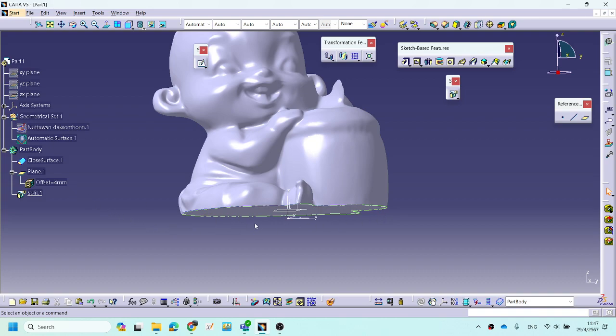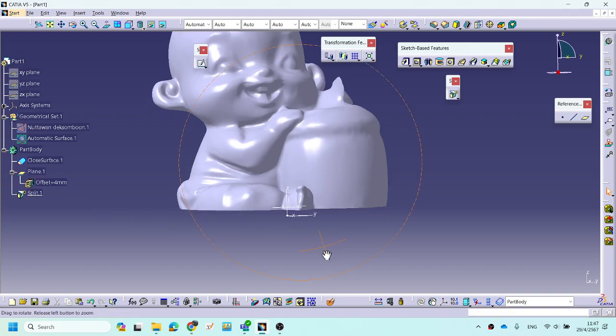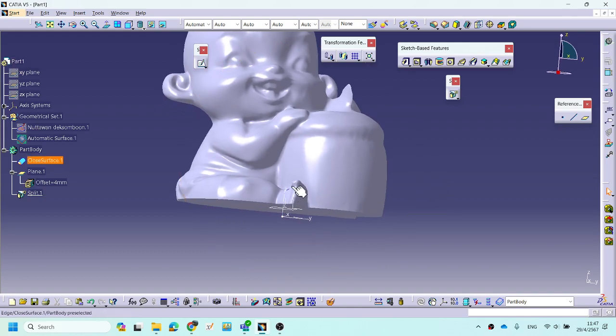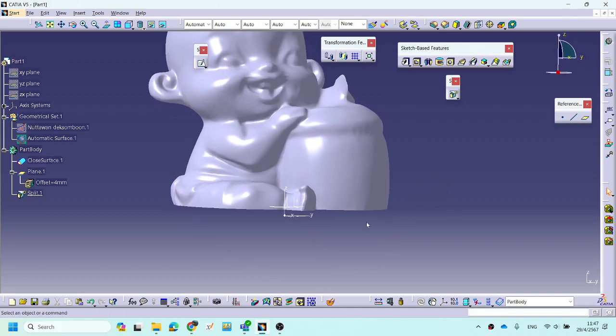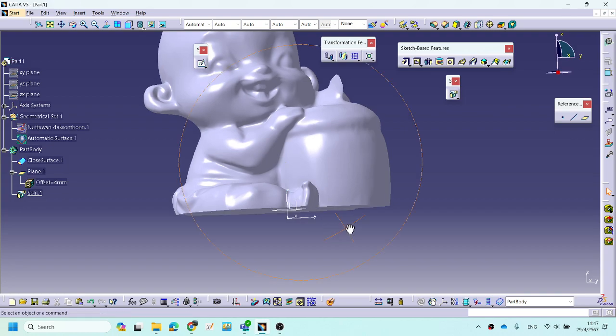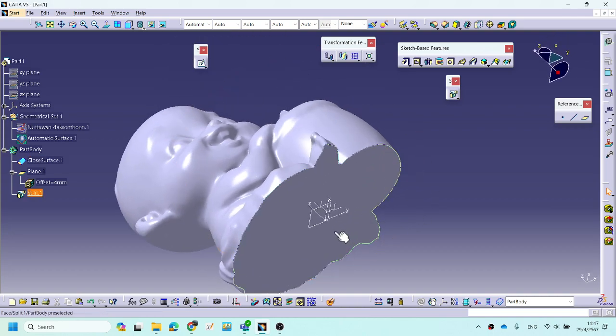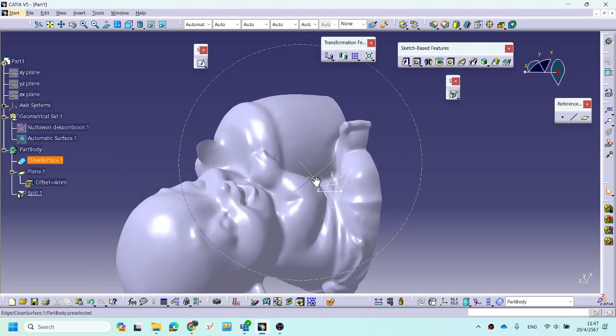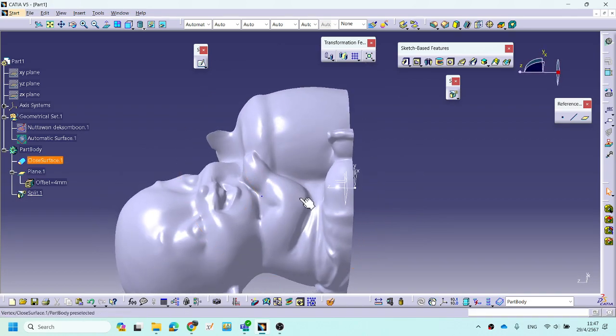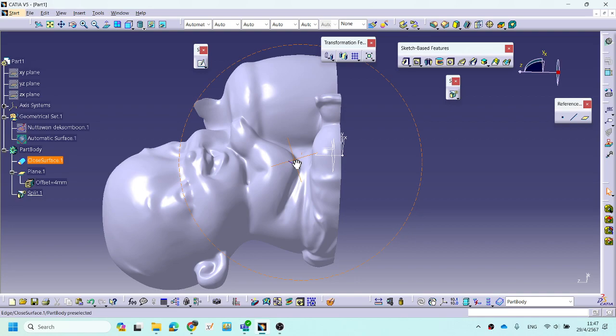I will use the pen. This is a pen. The cutting tool is a flat surface, and I will prepare the draft shape at the bottom, because when you create the cutting mold, cavity mold and core mold, right?